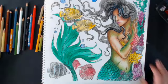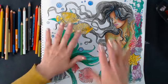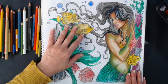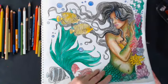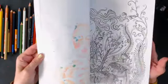It's kind of iffy if I ever stream on Fridays, but today I squeezed a stream in to finish our mermaid that we started working on Wednesday. And this is in the book. Hang on, let me find the front cover here because it's spiral bound.